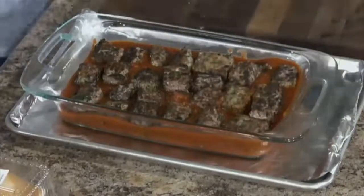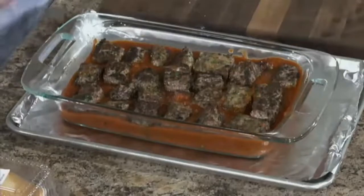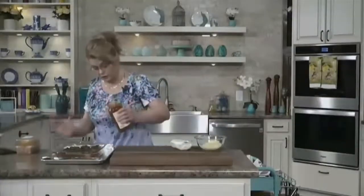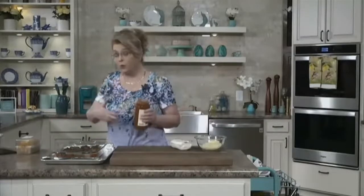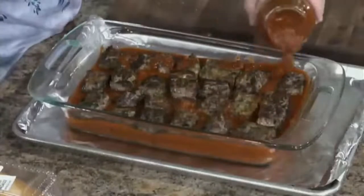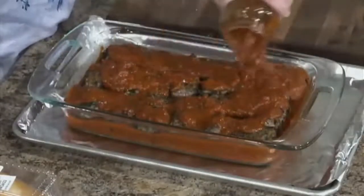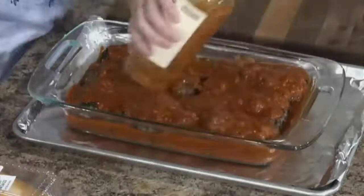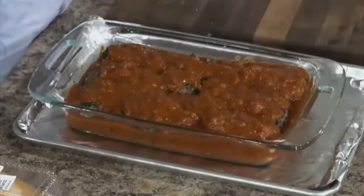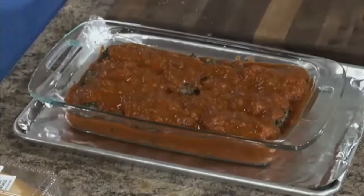I love meatballs — it's one of my favorite things to eat. Then on top of this we're going to pour another jar of sauce. I know that seems like a lot, but remember we're going to serve this over pasta, whatever shape you like. I'm doing mine over spaghetti. My favorite jarred pasta sauce is Rao's — I like the regular tomato basil. It is so good.